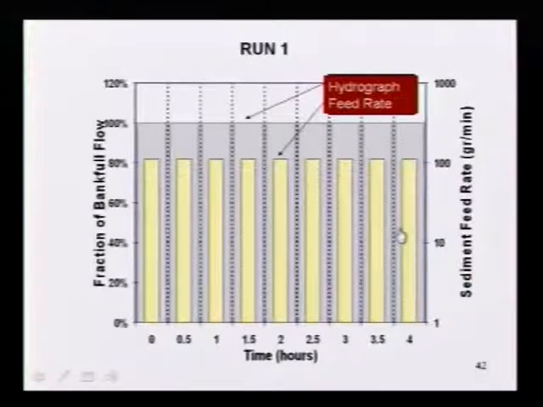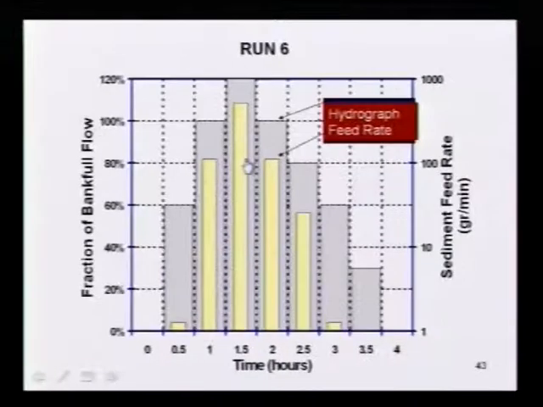We conducted several types of experiments. In one experiment, we simply held the discharge constant at bankfull flow all the time, where this shows our percentage of bankfull flow, and this is a measure of our sediment feed rate. Run 6 was our full hydrograph. Note what happens as we go to other runs.